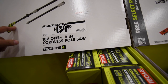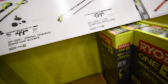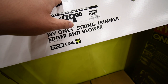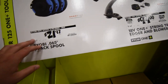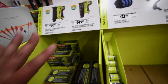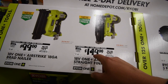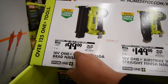The stuff that's just flat-out on sale: the Ryobi cordless 8-inch pull saw for $140 — I don't know the original price, I wish they would tell you. The trimmer, easy edge, and blower combo for $100 — comes with a 2-amp-hour battery and rapid charger, original price was $120. Spool 3-pack replacements for $21 each. The 16-gauge finish nailer for $150 (was $180), or the 18-gauge brad nailer for $100 instead of $130.